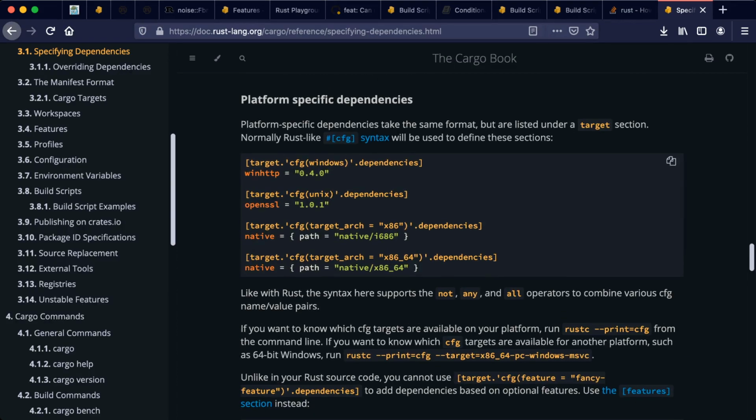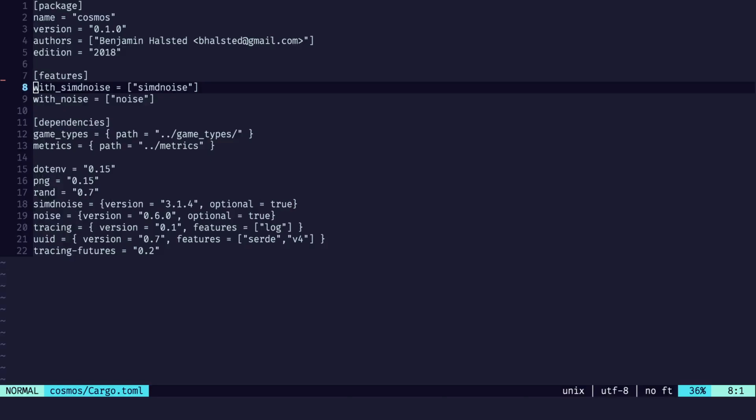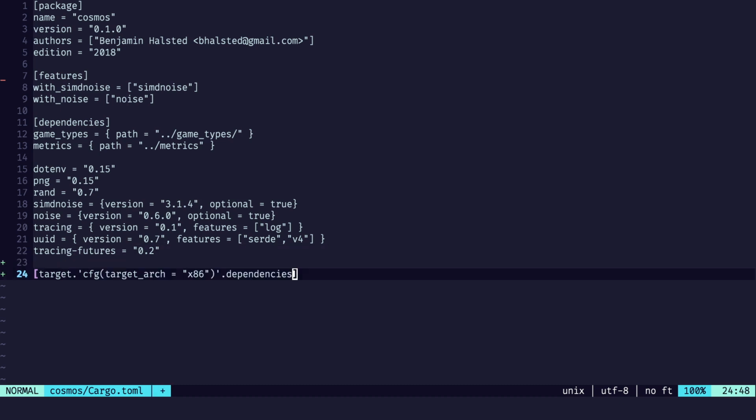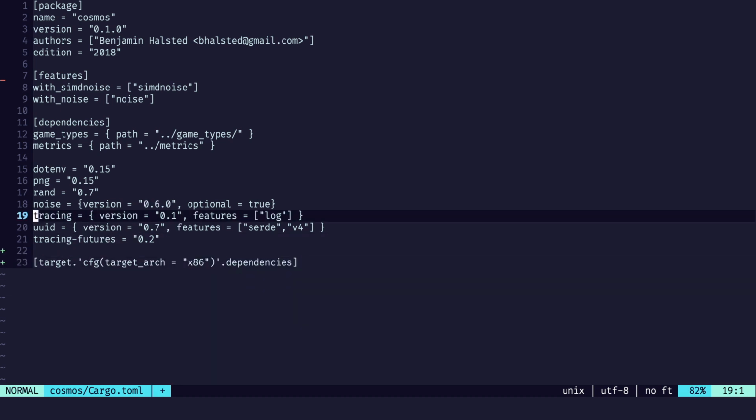All right, let's see how we do this. Now, CFG Windows, CFG Unix. All right, let's come back in here. This looks like it's going to be in the dependencies section. We have x86 stuff. Going to be pretty much just a SIMD noise.